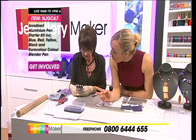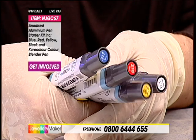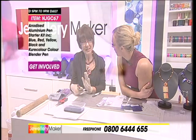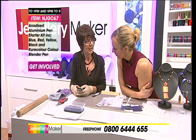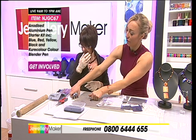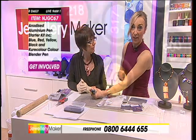And you've got the red and yellow there, of course, and then you've got the blue. So we keep them nice and still. There you go. Using your blender, you can actually make quite a lot of colours out of those. Fabulous. Really useful. But of course, using these in conjunction with the background dyes, it's just limitless and endless what you can do with them. So you are getting 5 pens, not 4. Yeah. Let me show you. Here's the colours. And they've got the fine nib and the fat nib on the other end.